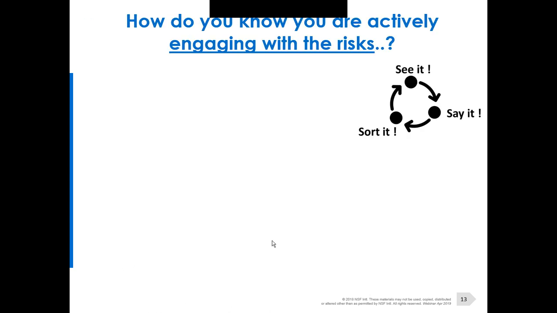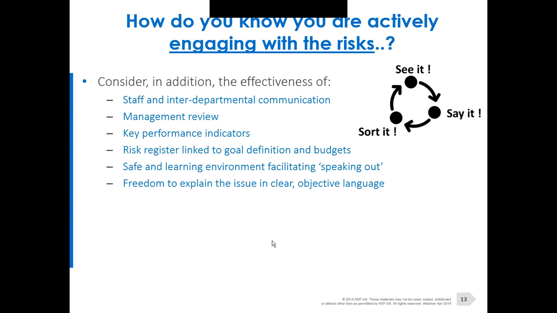So then how do you know you're actually engaging with the risks? Well, the engagement comes from a variety of areas, such as management review, communication, team huddles, utilization of key performance indicators, and actually having a rigorous and very visible risk register that then defines the cascade of goals from the enterprise to the site level, to the department level, to the individual. And generating those goals in concert with budget. So you don't set goals you can't afford. You don't set goals that you have no budget for. You always make sure that your budget and goals run hand in hand.